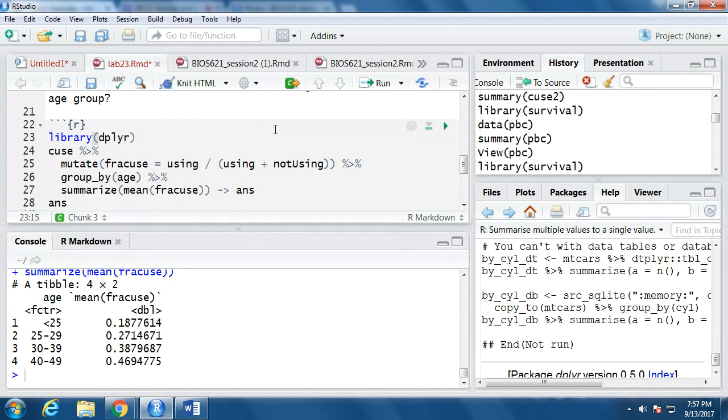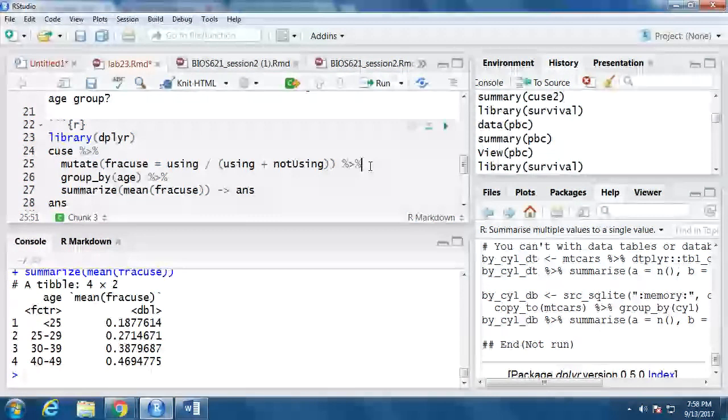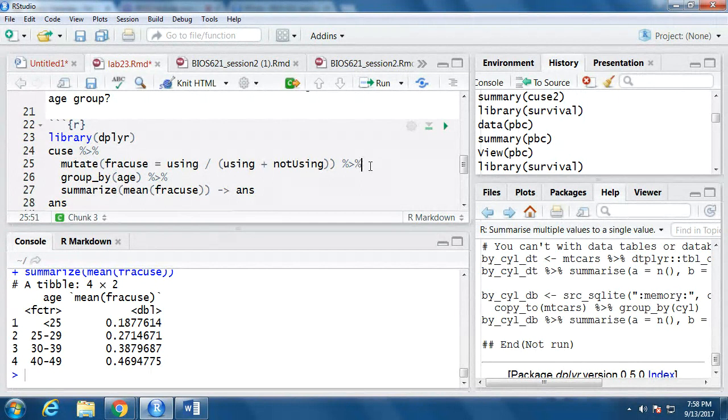Mutate is there because our main data structure in R is a data frame. You could just do it and it would be there, but if you keep it, you can do these other things.